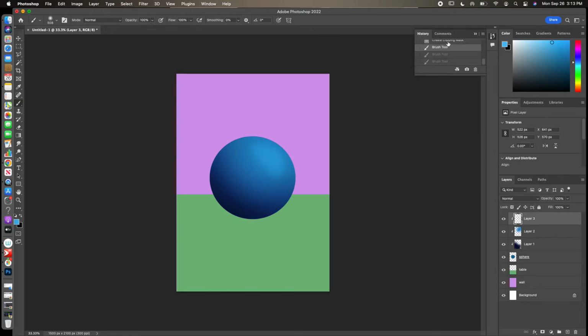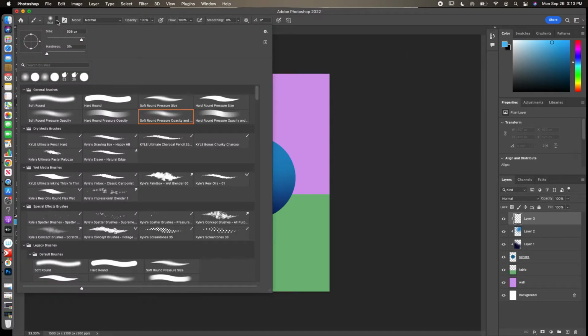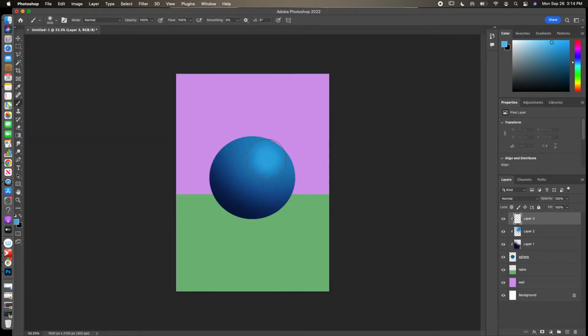I'm trying to figure out how much is going to work for that hot highlight. And then I'm going to fade it over here, just so I get that little bit, and I'm still not satisfied with it. Let me see here. There we go. And then I'm going to fade it.